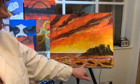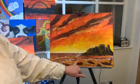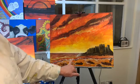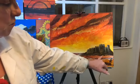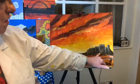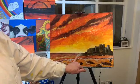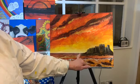We've got little bits of water at the front of the rocks, which makes the rocks look good. We'll put a little bit of white over the sand just to make it look wet. We've put a dry brush across here to create the foam coming in. Little bits of white just here where it's against the rocks on the mainland. And then there we've got a big splurt that we did with a toothbrush, which I think is really effective.